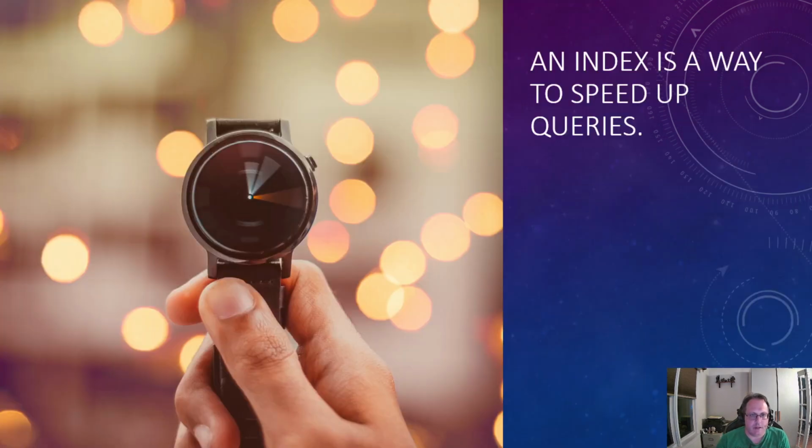Simply put, an index is a way to speed up queries. Now that is a very simplified discussion, but that is the nutshell of an index. It makes your queries run faster. If you remember your big O notation, the complexity of an algorithm, when you do a typical database table search, it is O(n), which means you have to look at every record in the table before you find what you want. So if you're looking at a large database with 20 or 30,000 records in that table, you're going to look at all 20 or 30,000 of them. An index will speed it up dramatically.